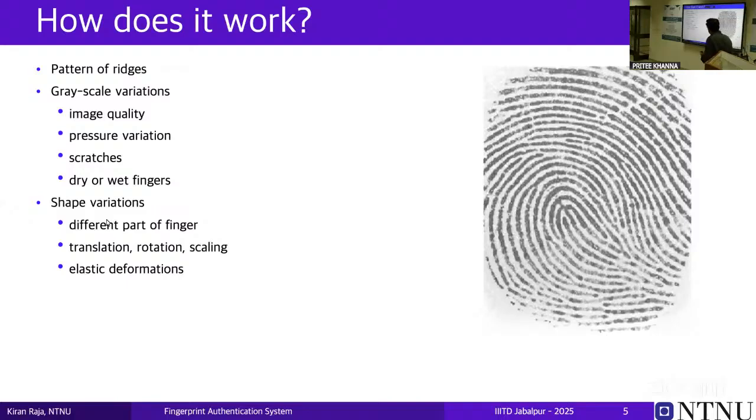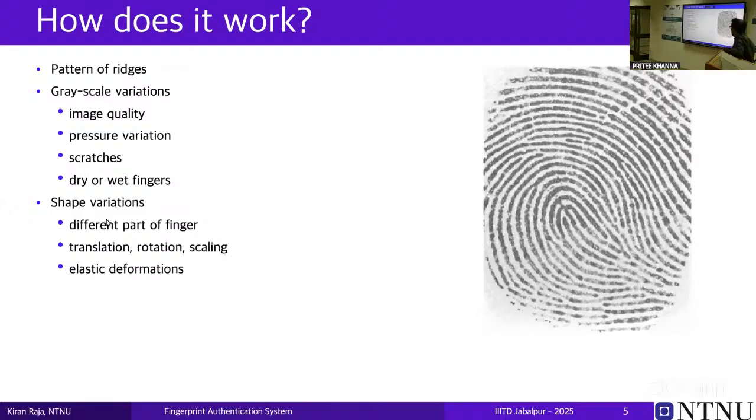Ridges are nothing but these ones that you are seeing, the dark ones. And then when you have the ridge, you also have the valley, right? There is a ridge and a valley. So we look at it as a 3D surface. You can see that it very subtly goes up and down, up and down.